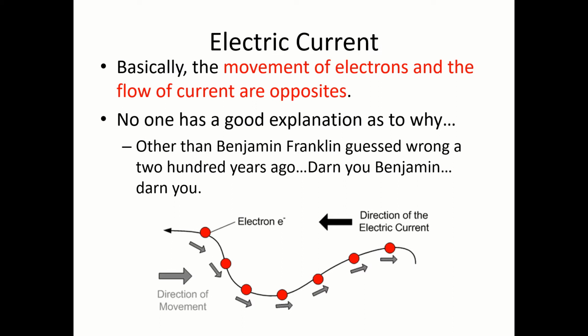So I bring this up because you might see one diagram that shows positive charges moving or charges leaving the positive end of a battery. We understand that that is incorrect now. But for a long time, we didn't know even what an electron, a proton, a neutron, or the nucleus of an atom was. We had no idea what was inside of an atom. And that's where that misunderstanding comes from.